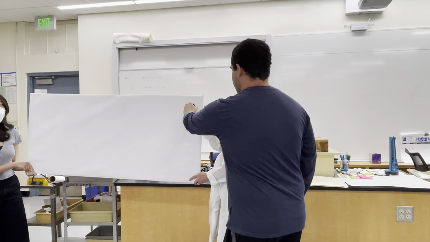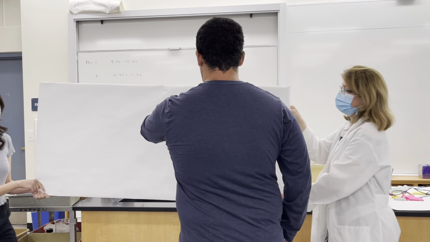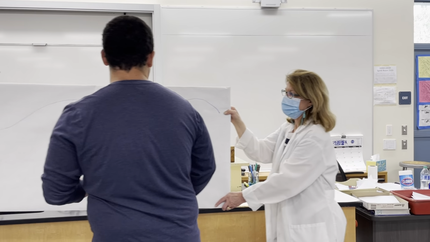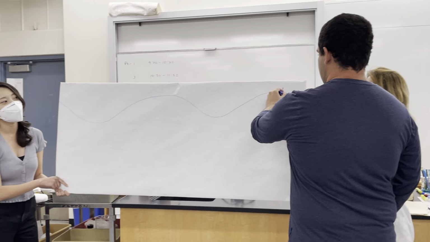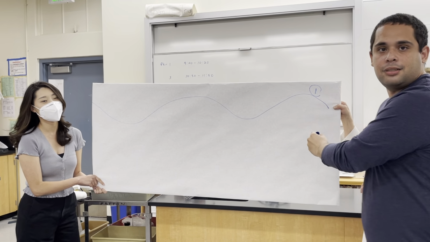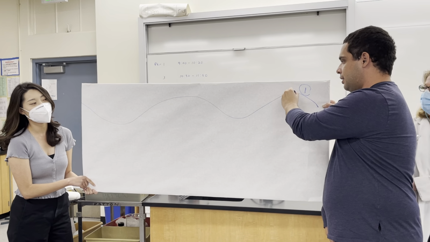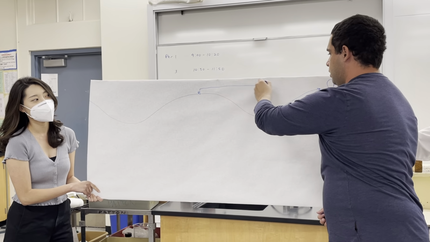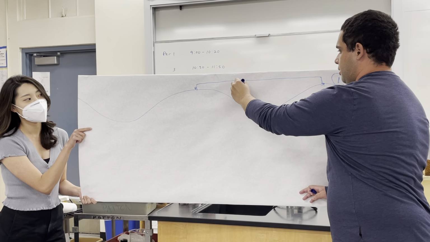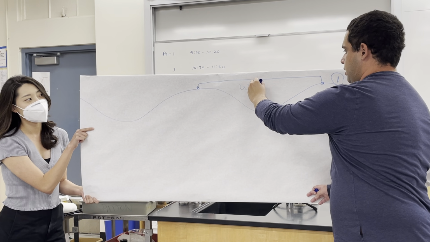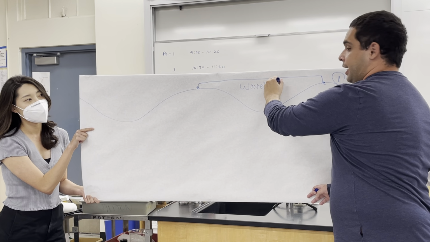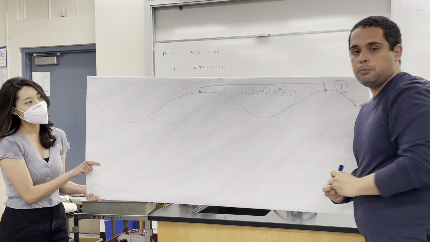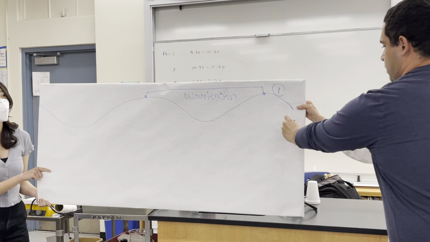So you can both start moving right now, and I'm going to start showing right here. So we've got our first wave right here. We want to say that the distance between the top point here and the top point here is going to be called the wavelength. Right now, they're going to go back and then be moving again.